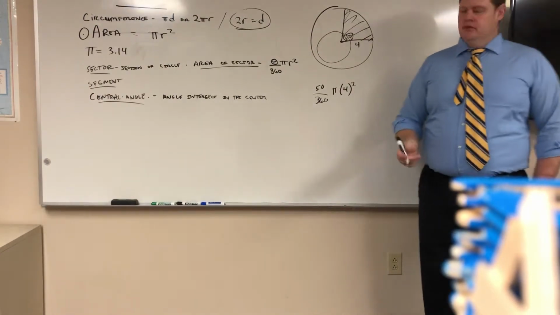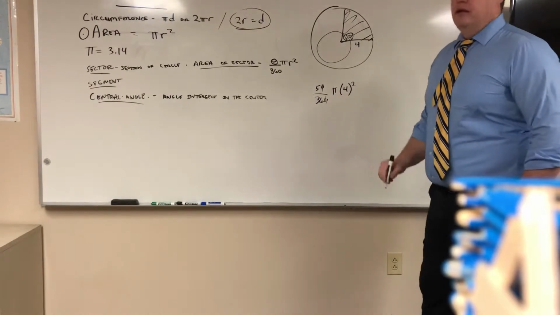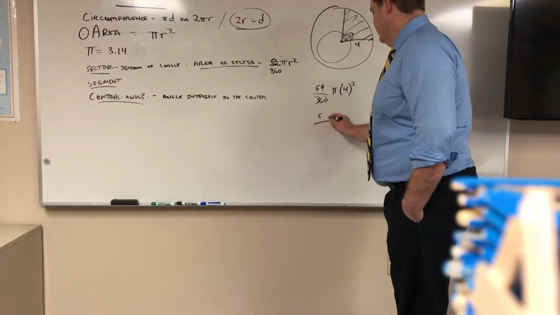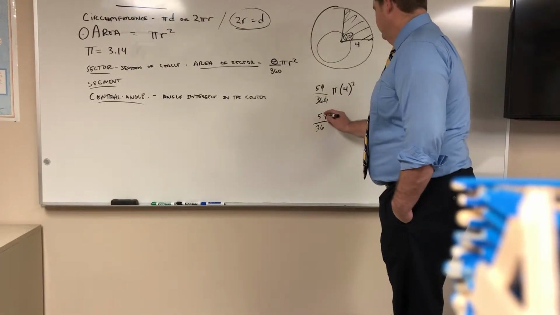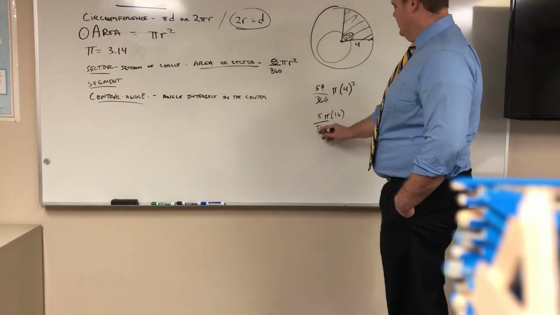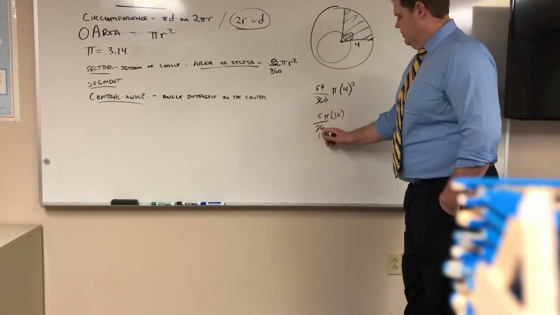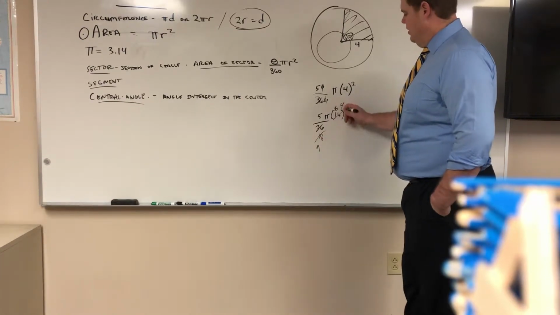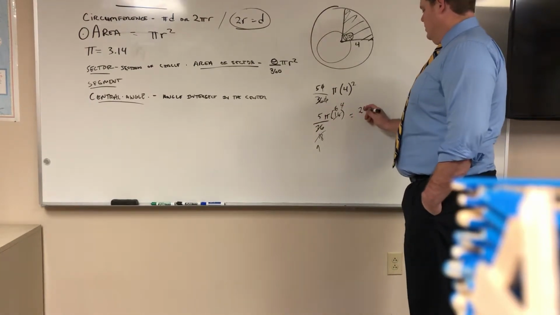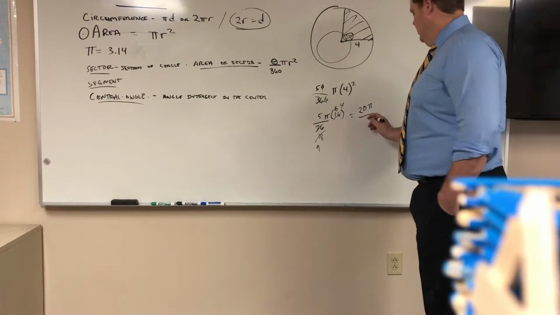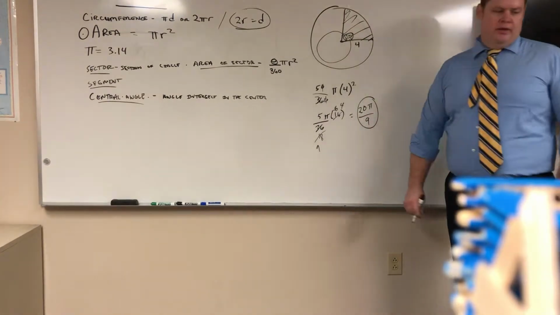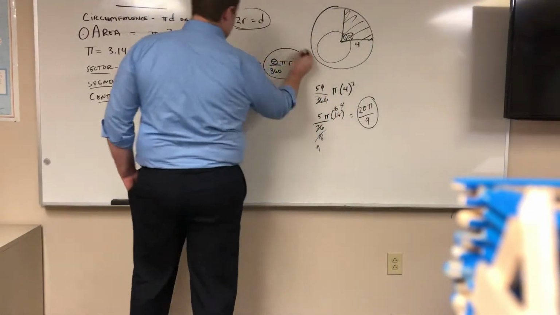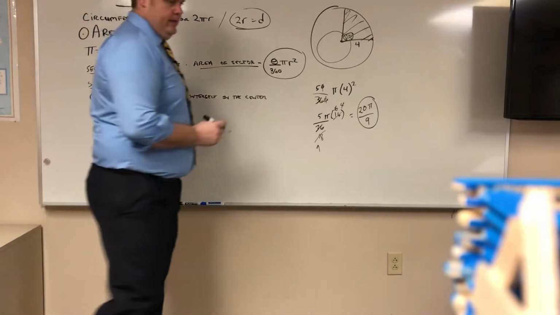And then you cancel, okay? 0 and 0, okay? What is 4 times 4? 16. So we have 5 over 36 pi times 16. Can I cancel? I can cancel a little bit, right? So this is going to be 18, right? And this is going to be 8. And this is going to be 9, and this is going to be 4. 4 times 5 is 20 pi over what's left, 9. And there's your answer. So what you're looking for, this is the area of the sector. So this is your equation for area of a sector.